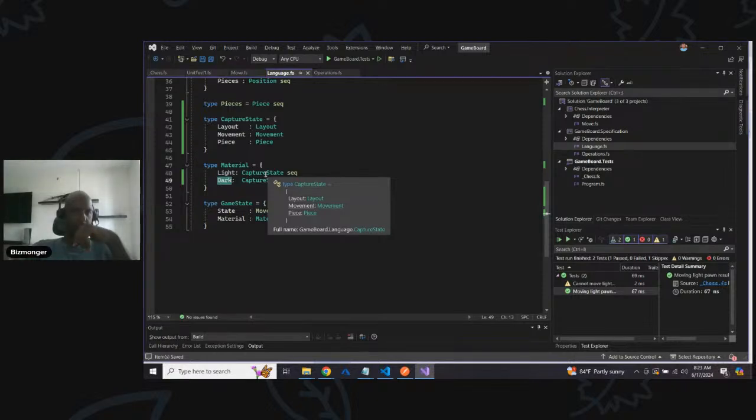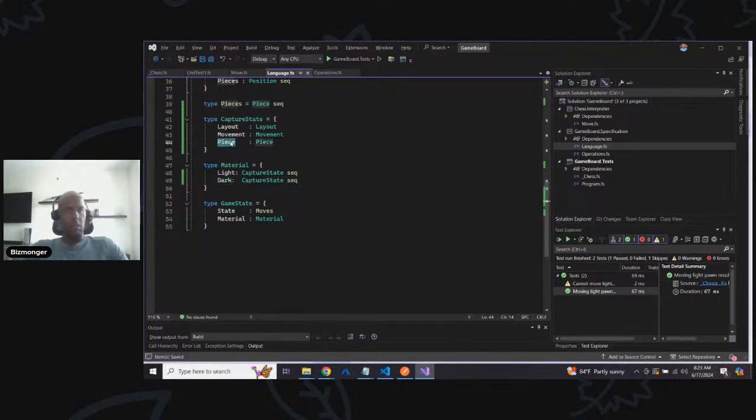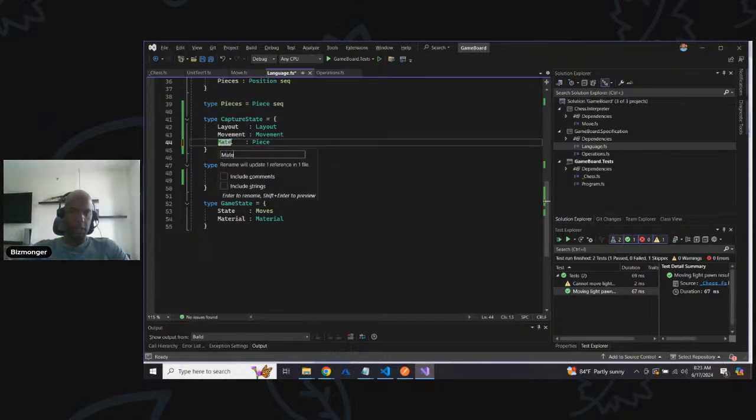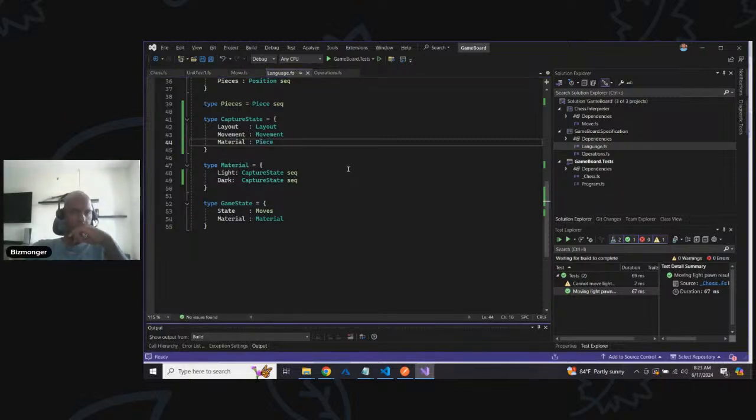In which each capture state, or it's a sequence of capture states, in which each capture state consists of a layout, of movement, and the resulting piece. We should rename that piece to material, right? Material is the piece. Okay, I like it. So I guess it did work out.